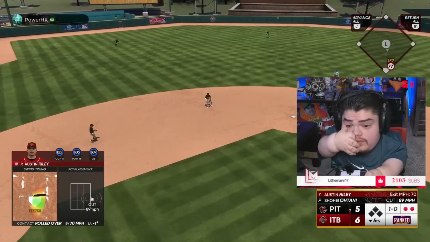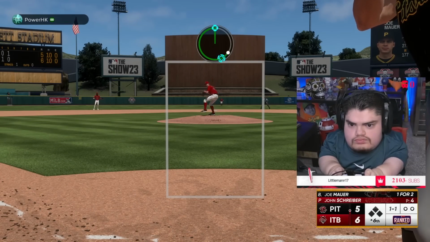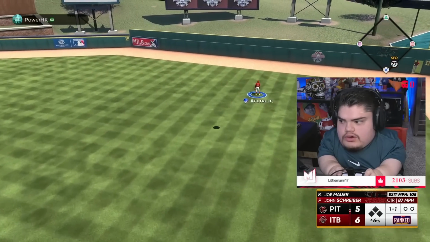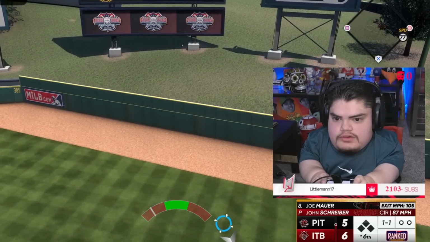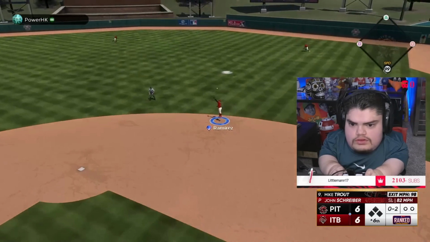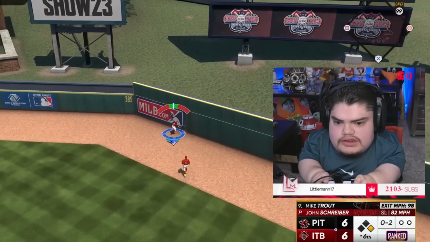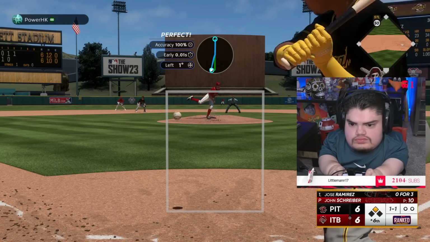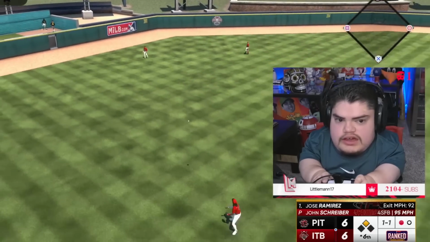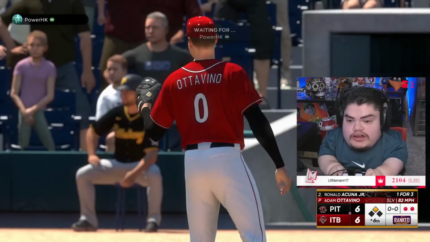Bro, the cutter from Ohtani is so annoying. It's literally 80 miles an hour. I can't get the ball to go under the zone. Like, even when I throw it under the zone, he still crushes it. Yeah, we're probably gonna lose this game, boys. This is not good. All right, there's one. He might try to go to third right here. He does not go to third. Okay. Let's go. Huge strikeout. Woo!